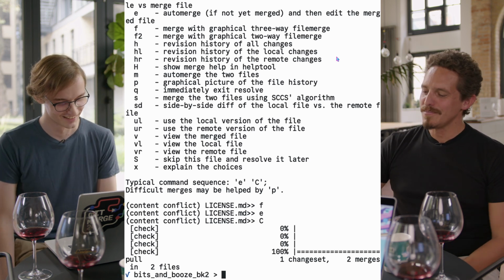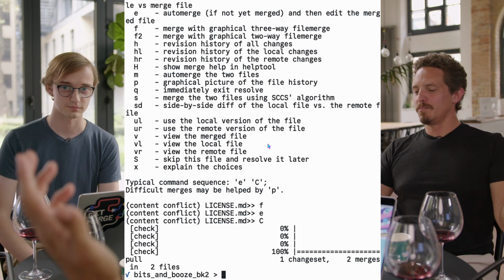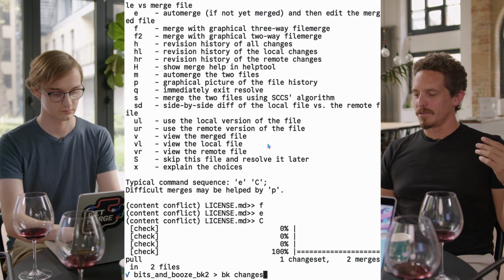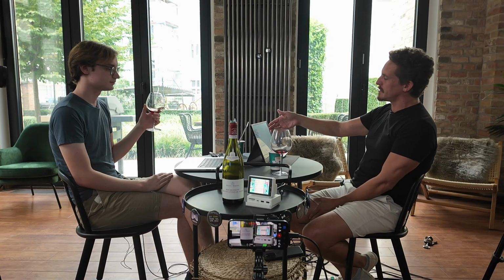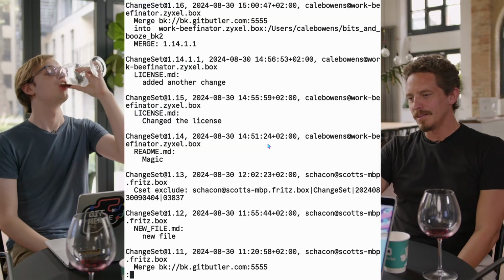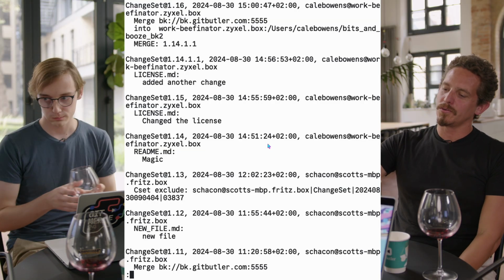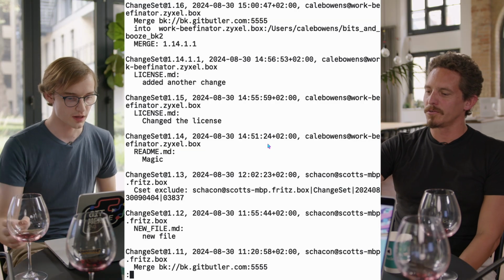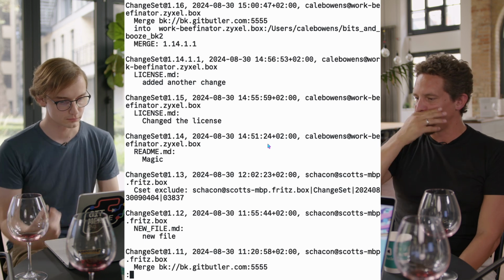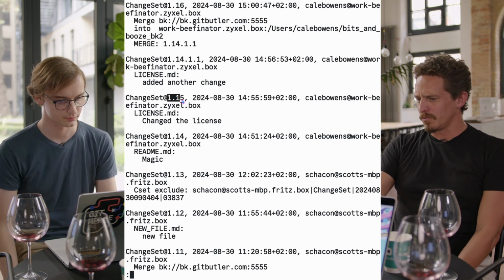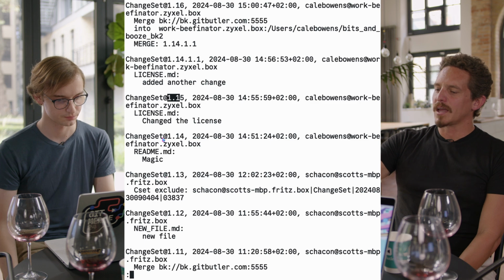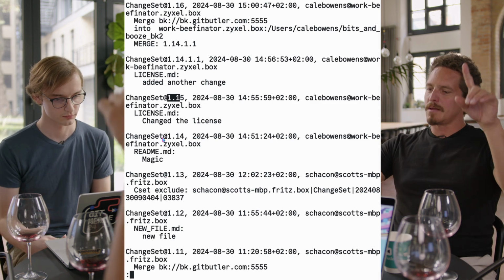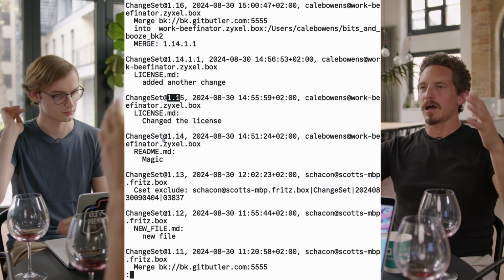All right. So this is how you do it, right? Yeah. And now you run BK changes and you can see your new thing, right? There's some interesting things that we also see here that you don't really see in Git. It's really trying to do sort of incremental change sets, right? So you have 1.15, which is I think you cloned it at 1.13, right? You made some changes. And then when you branch and merge back in, it goes to 1.14.1.1, right?